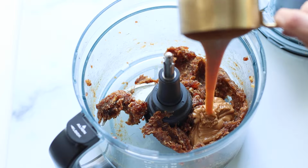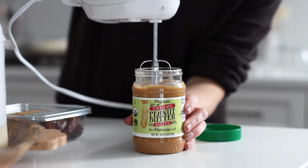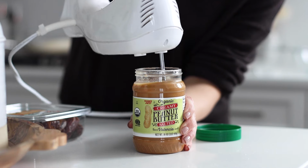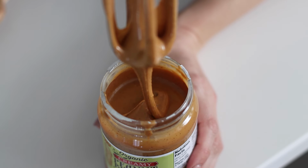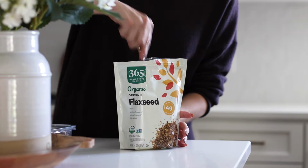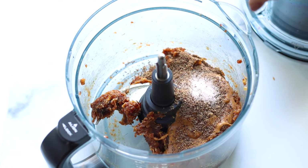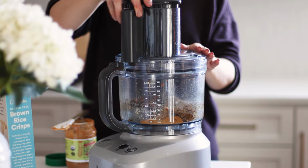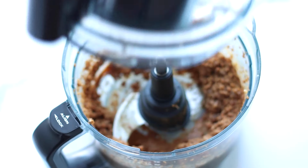I'm using an all-natural peanut butter that needs to be stirred well before you measure it. This kind of peanut butter will thicken up when you store it in the fridge, but I think it's easier to work with when it's room temperature like this. Next, add in 2 tablespoons of ground flax seeds and a 1/4 teaspoon of fine sea salt. Secure the lid and process again until the mixture looks thick and sticky.